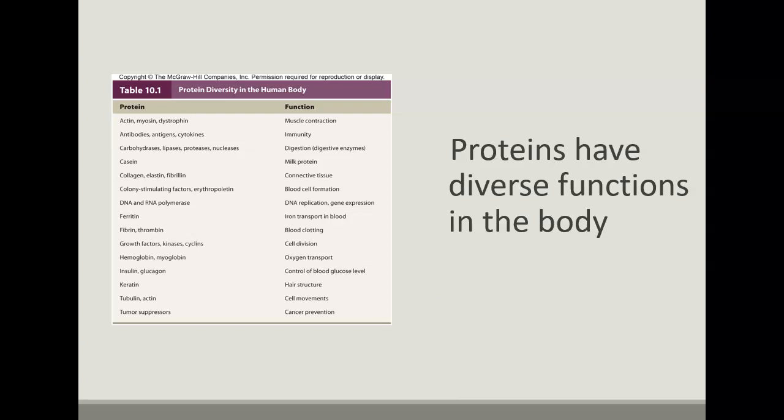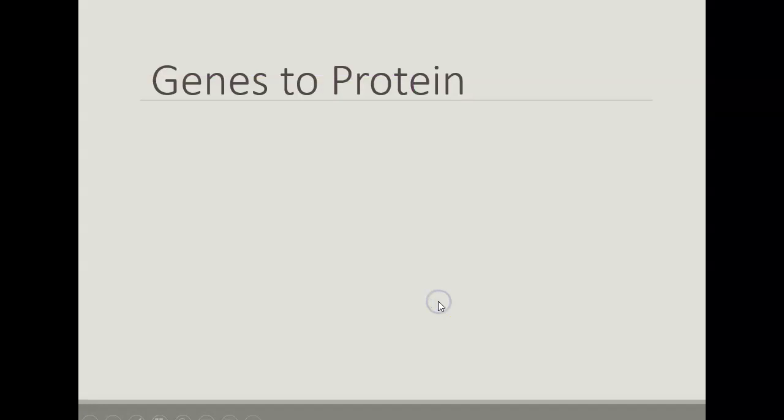And just as a reminder, proteins are really the jack of all trades when it comes to what's going on in our bodies. So we use proteins to do an awful lot of things. And there's a nice table here that essentially describes a whole host of different ways that we're using proteins. And this list is by no means exhaustive. There are a lot more things we're using proteins for, but this just gives you a small example.